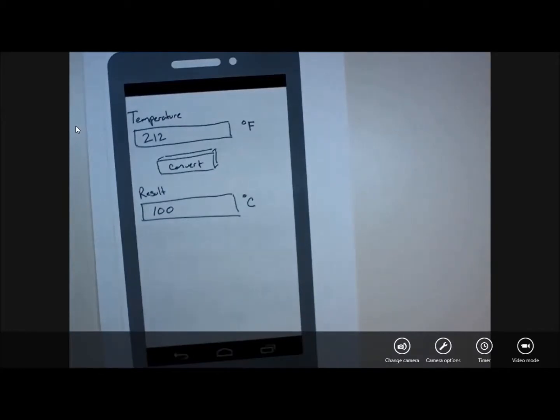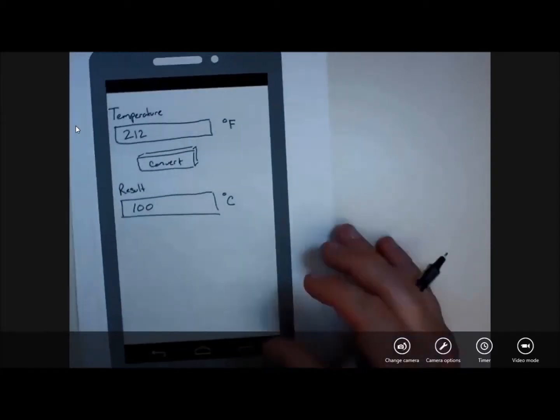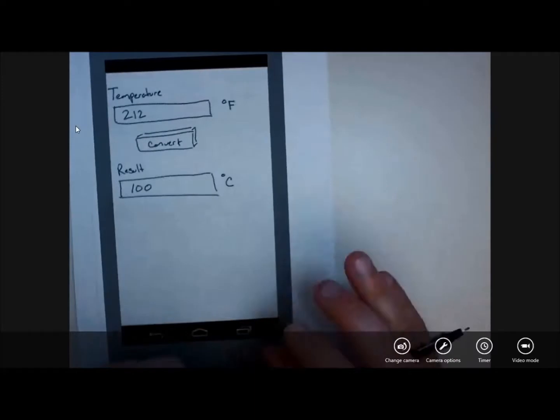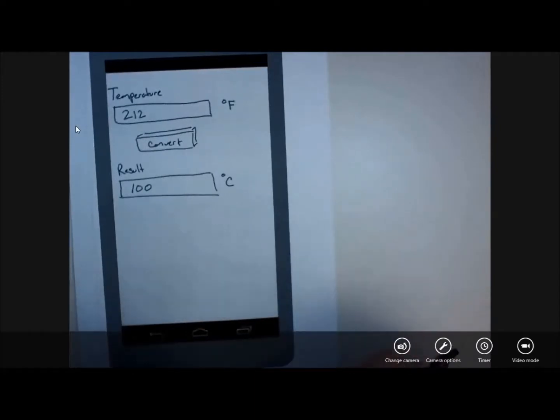That makes sense, right? Easy enough to do? Do you think you can do that? Before you run off and do that, though, what my description said was, I'd like to be able to convert between Fahrenheit and Celsius, going both ways. So I need a way to convert from Celsius to Fahrenheit as well.